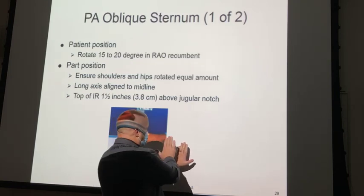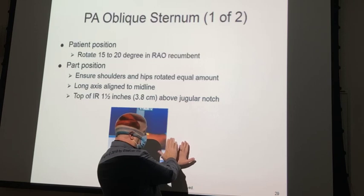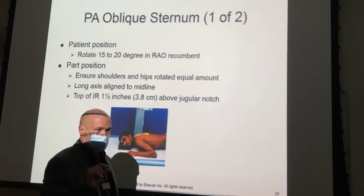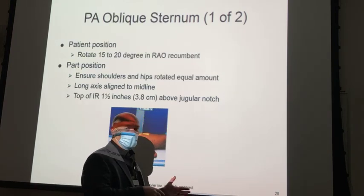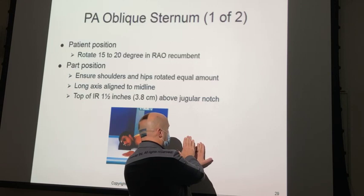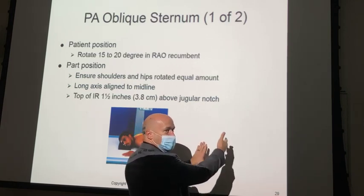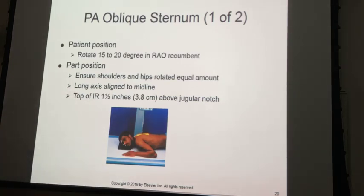All right, so we're going to use the RAO, and what that does is you've got your sternum here, and you've got your heart. Remember, your heart's at midline, but the biggest portion of the heart is towards the left-hand side, right? So the patient's lying on their stomach. The sternum is a very, very thin bone that's going to be difficult to visualize, so we're going to add the heart as if it was contrast. To increase the appearance of the density of the sternum, we're going to rotate the patient into RAO so that the shadow of the heart is projected over the sternum itself, just to add a consistent density as opposed to all those squiggly lines in the lung markings.